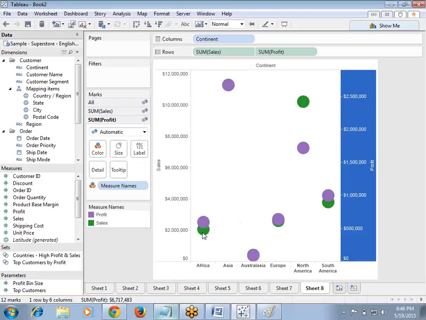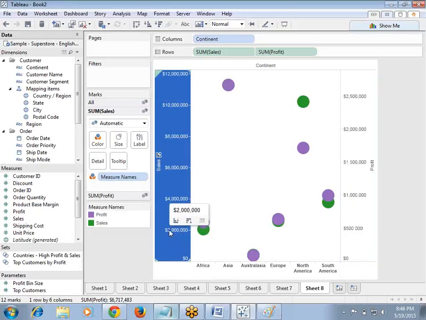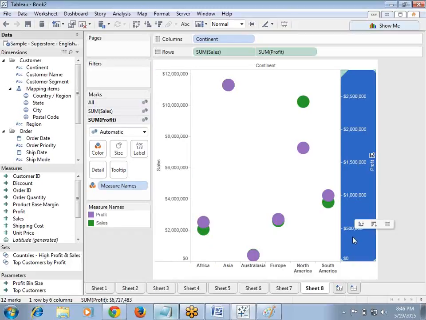Always here the sales value is something like 20 lakhs or 20 plus, and the profit was 5 lakhs. But you can see a difference: the sales value, which is 20 lakhs, is in the lower place, whereas profit is on top of that sales value. Why? Because if you see the scale here, the sales value is at 20 lakhs, and if you see the profit scale here, it is 5 lakhs. So on one side the scale is 20 lakhs, on the other side it is 5 lakhs. That was the reason.